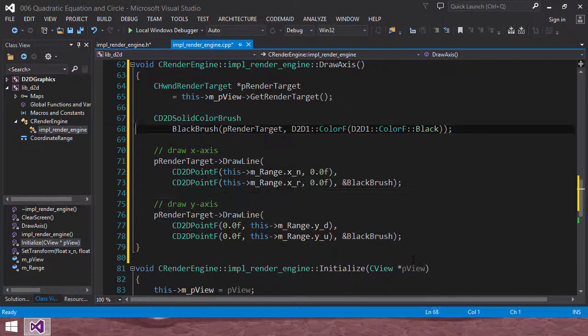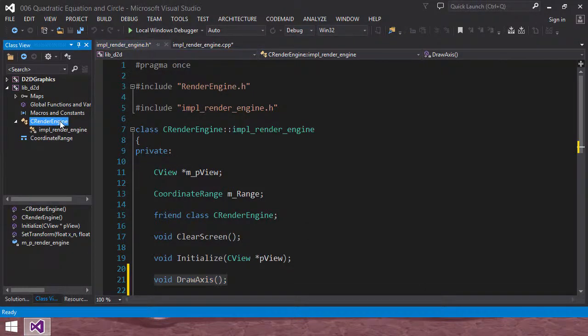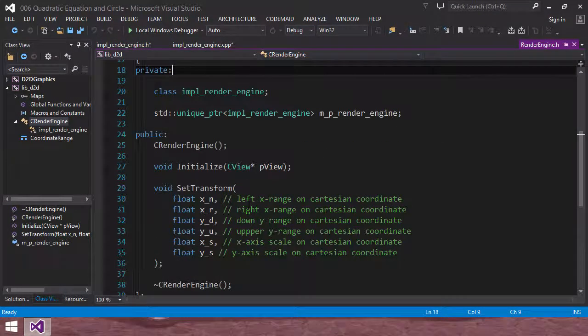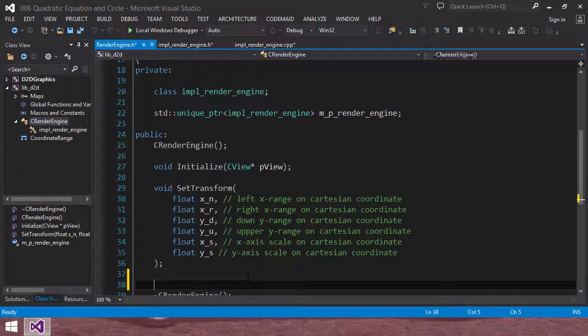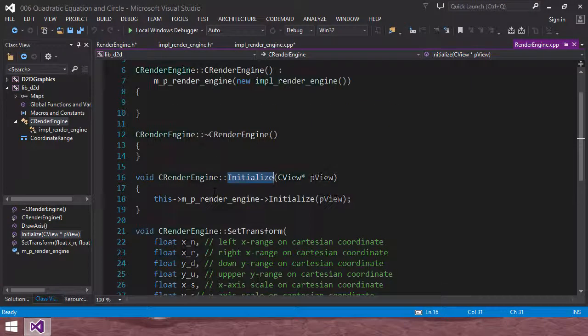Now I will add draw axis here: copy, and here paste. Draw axis would be in initialize.